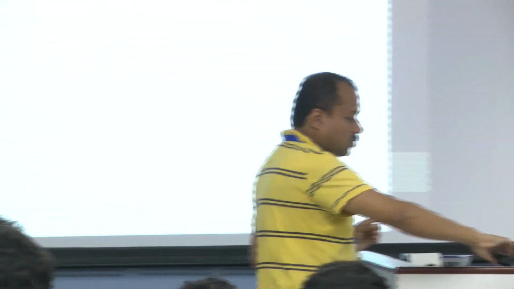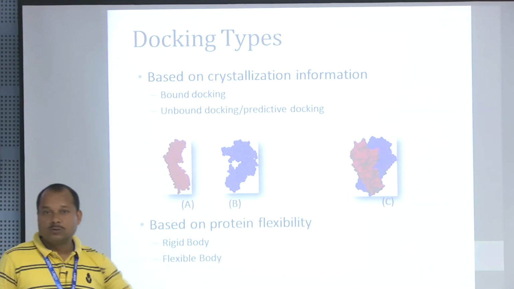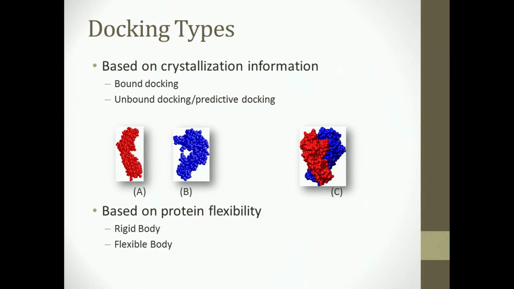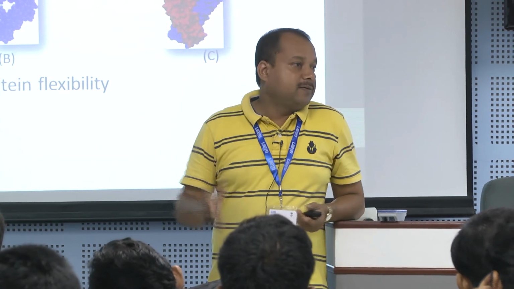One more thing, mostly people do rigid body docking, which means throughout the simulation or algorithm development, they consider the protein as a rigid body. The limitation is because of the computation time. If you consider it a flexible body, then for one atom, if it is free, 6 degrees of freedom are there, right. But when atoms are part of a molecule, a few degrees of freedom are restricted. If you consider it flexible, the number of degrees of freedom will increase, and if I consider all the possibilities, the computation time may increase.